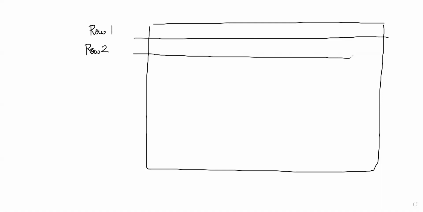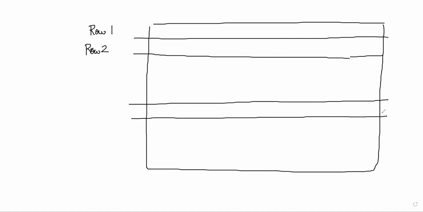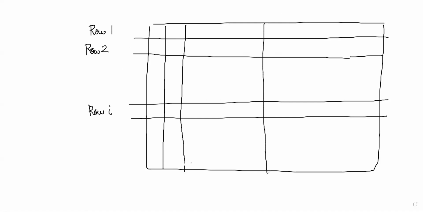So this is row 1, row 2, and let's say this is my row i. And similarly, column 1, column 2, and somewhere here will be my column j.